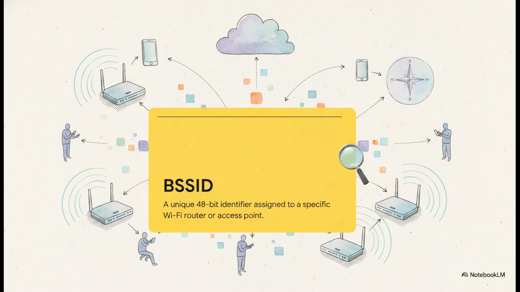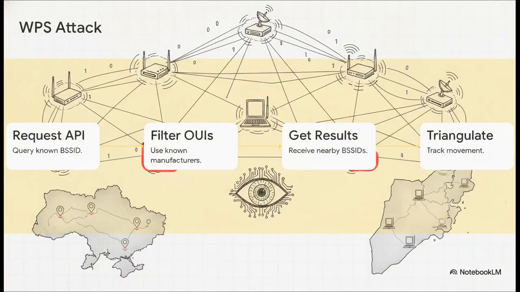to fine-tune your location via the Wi-Fi Positioning System, or WPS. And this brilliantly illustrates exactly how this data can be weaponized. Researchers actually demonstrated an attack using Apple's WPS database, which features an unauthenticated, publicly accessible API. By guessing 48-bit numbers and then filtering them down using the 36,000 known manufacturer codes, or OUIs, attackers can just request the location of a router.